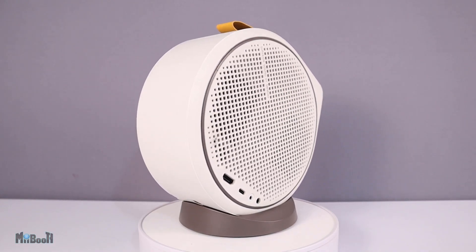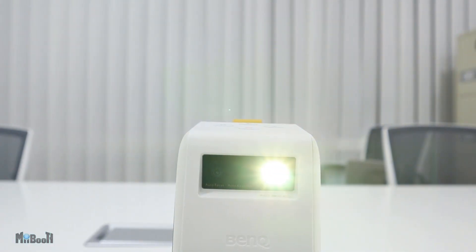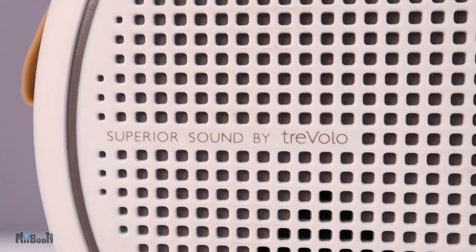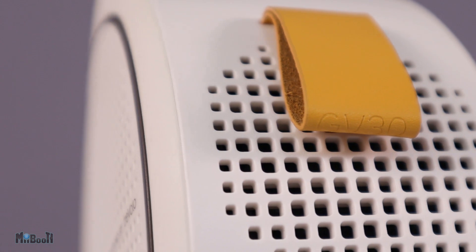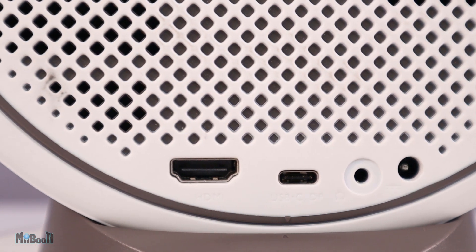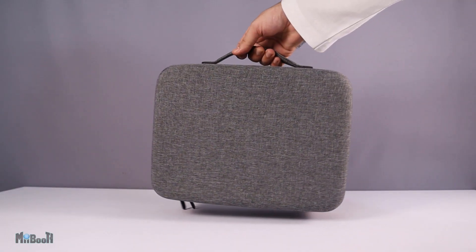The GV30 is one of very few projectors which can deliver in almost all departments. It has superior build quality, stylish and practical design, portability, decent video quality, and an Android TV stick with built-in Chromecast. The exceptional sound and bass, delivered by TreVolo's 2.1 channel audio system, means you can actually use it as a Bluetooth speaker alone — it's that good. With the exception of lacking a USB 2 port and memory card slot, it has a decent connectivity panel and pretty good battery life. It might not compare to a home cinema, but the portability totally makes up for it.